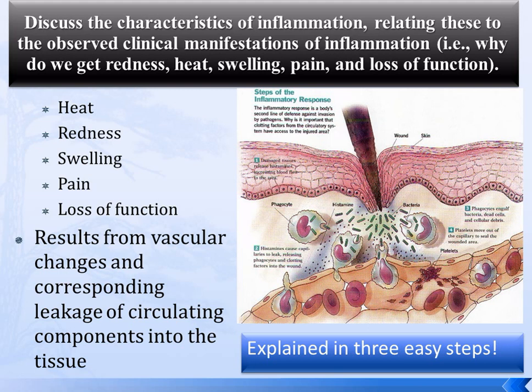If the fluids, like the plasma, are going to leak out into the tissue, what's going to happen to the tissue? Do you remember that term for the fluid leaking into the tissue? Edema. Yeah, so you get a little edema spot. It swells up. It gets red because you're increasing blood flow to the area. It gets warm because of that hot blood. So the swelling, the inflammation, the redness. And then if it's too big, you get the loss of function. So if you get a joint that swells up gigantic, you can't move it very well. That'll be the loss of function. And then you can explain all the stuff happening in 3 easy steps on the next slide.